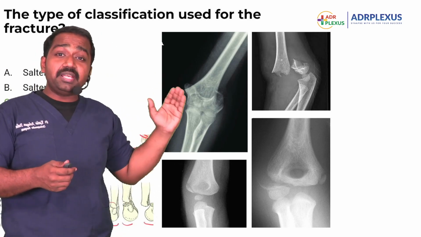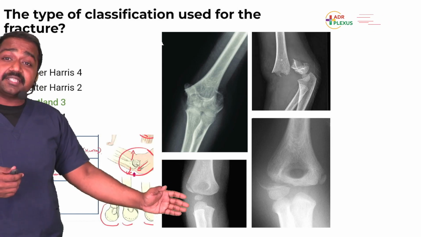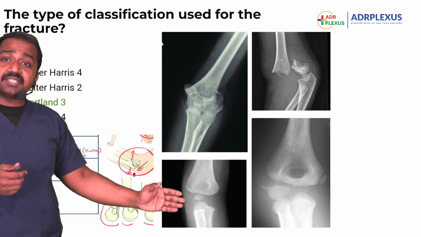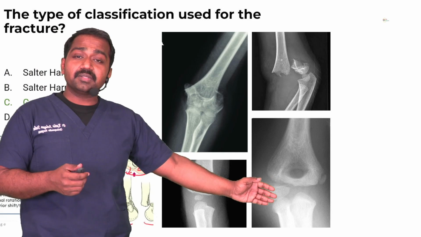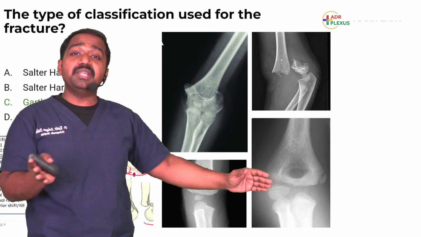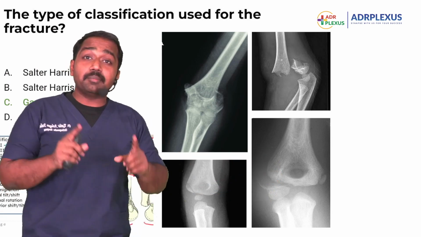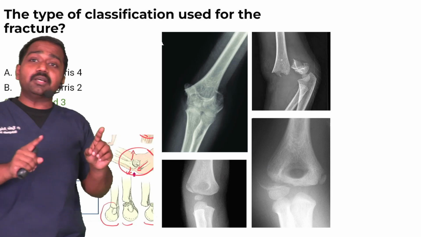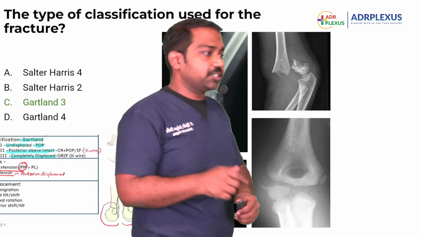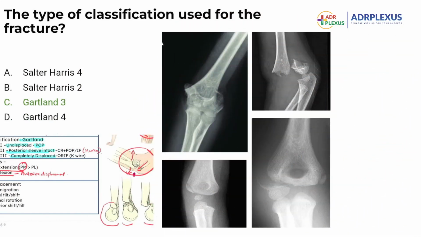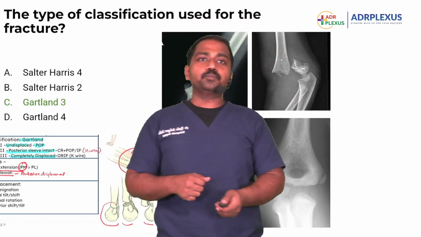So if they have given only AP and you are seeing a fracture pattern of this kind, then it is Milch 1, which means it is type 4 Salter-Harris. If the fracture pattern is like that, then it is Milch 2, which means medial to the trochlea. So Milch 2 is type 2 Salter-Harris. I'm not sure what picture was given, but almost all the pictures were discussed in our workbook. That is from page number 34. Okay.